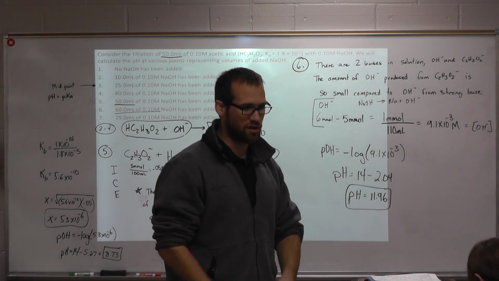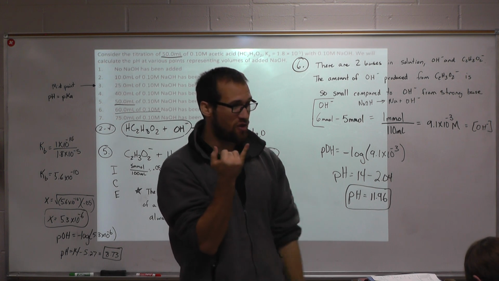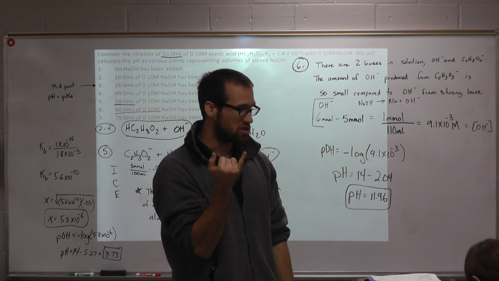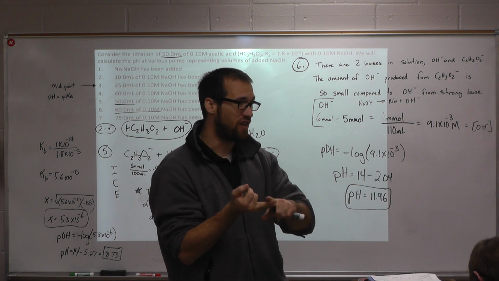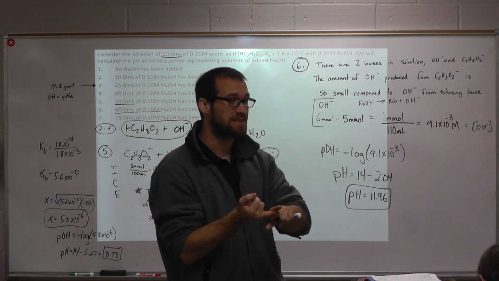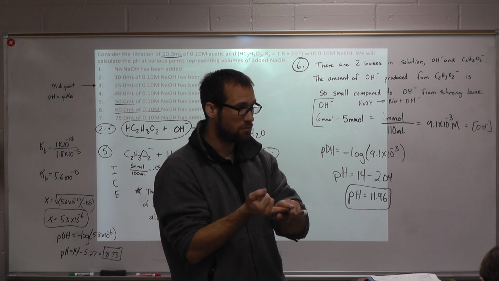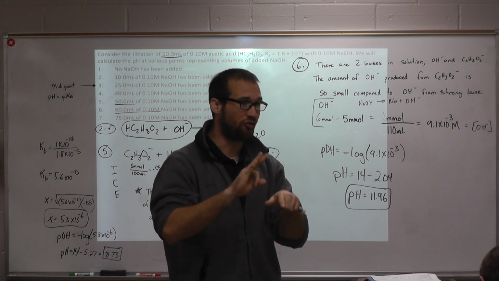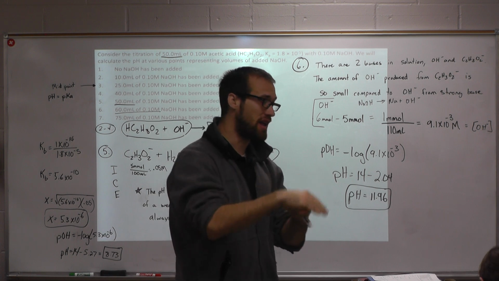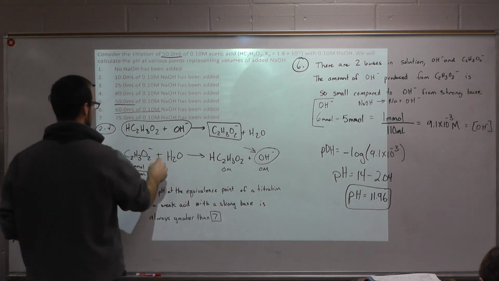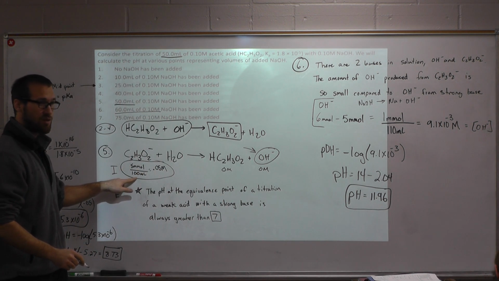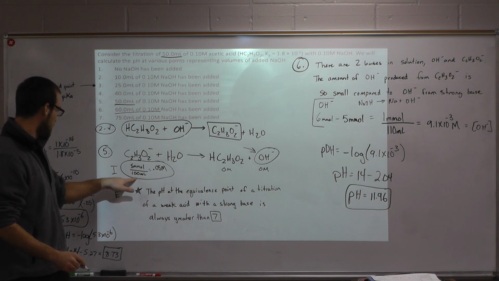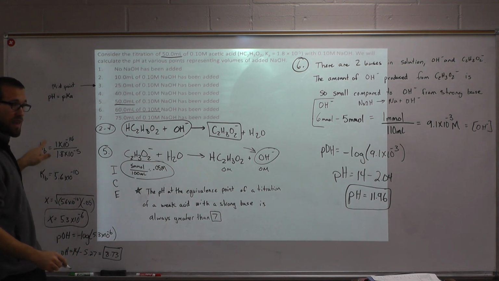That makes sense? So there are really 4 points. Before you add anything, you just treat it like the problem it is. After you've added, but before the equivalence point, it's a buffer problem. At the equivalence point is where you flip from what you started with to what you're ending with. You do have to take into consideration that you've got to get the correct molarity with the total volume, and you've got to remember to flip the Ka to Kb or Kb to Ka.